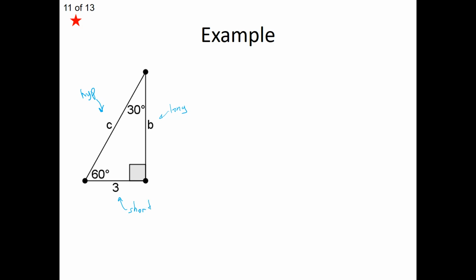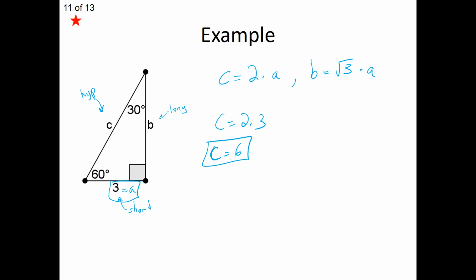Now that I have that in perspective, I know what we've proven. We've proven that really the short leg is our A value, and this is what we proved in our 30, 60, 90 theorem. We proved that C is really 2 times our A value, and we proved that B is really the square root of 3 times our A value. So now, working with our short leg value of 3, plug in what we know. So I can find C very quickly. 2 times 3, simplify that, 6. So what is the length of our hypotenuse? Length of 6. Do the exact same thing over with our B value now. Plug in the value of 3.